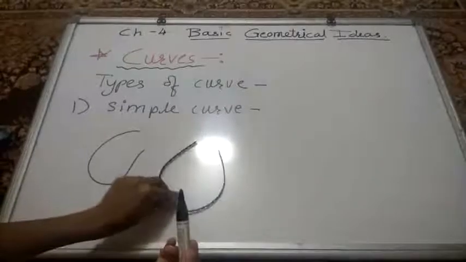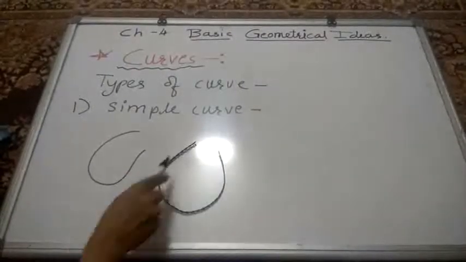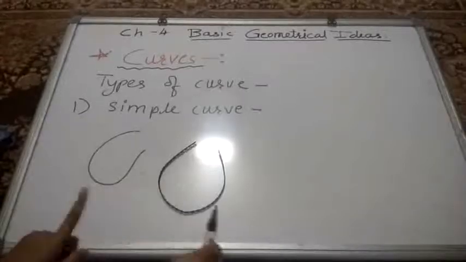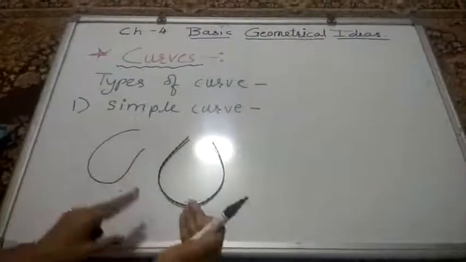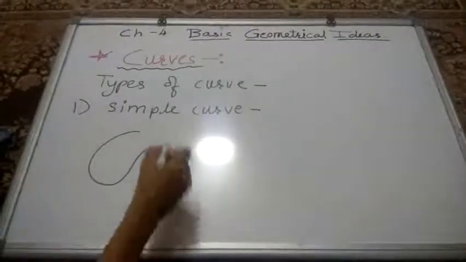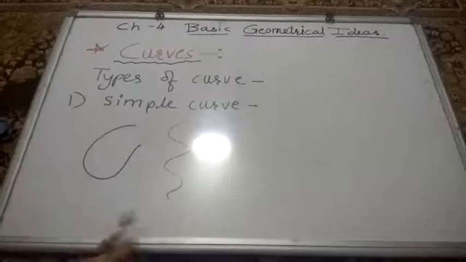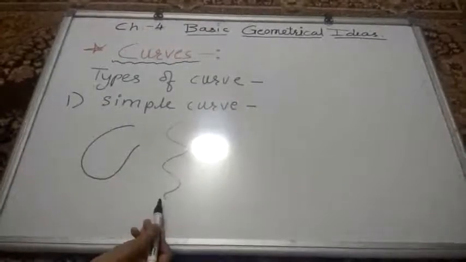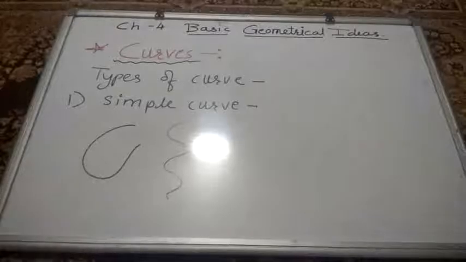For example, this hairband. ये hairband खुद को क्रॉस कर रहा है? No, it is a curve. It is not a straight line. It is a curve और वो खुद को क्रॉस नहीं कर रहा है. It means it is an example of a simple curve. You can say it is also a simple curve because it does not cross itself. So it is a simple curve.